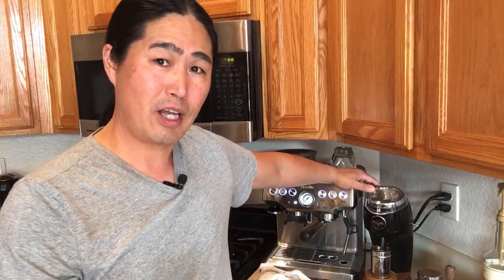Just make sure to play with even the grinder setting, or even the time too. I mean, not the time, but the weight of the shot. Because I like to get a 1-to-2 ratio, someone likes 1-to-3, even 1-to-1. So just play with it.